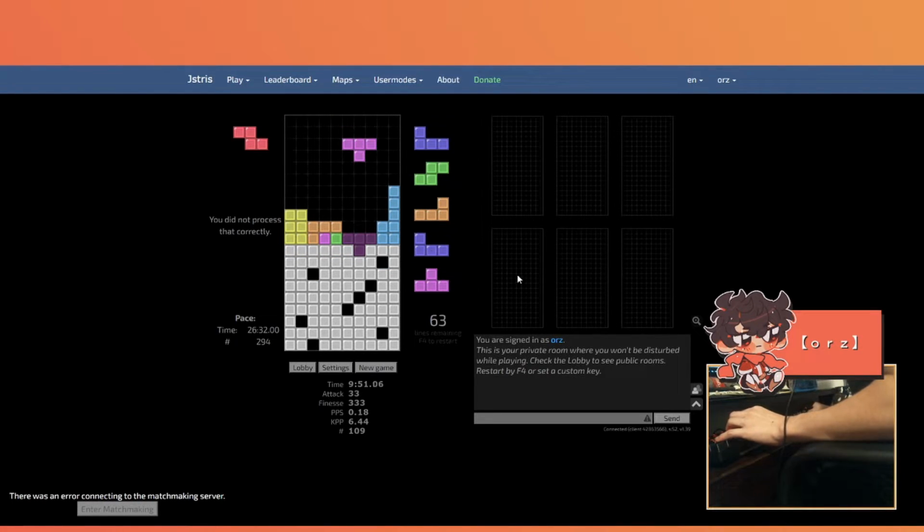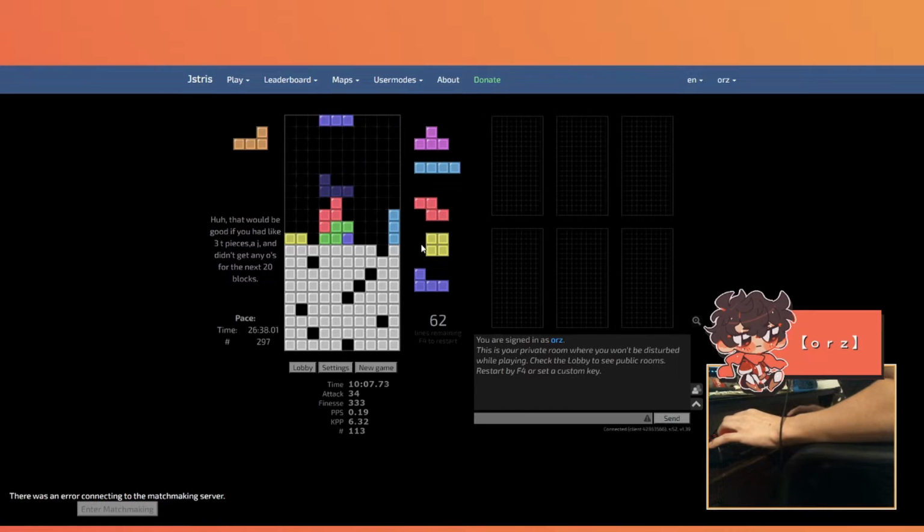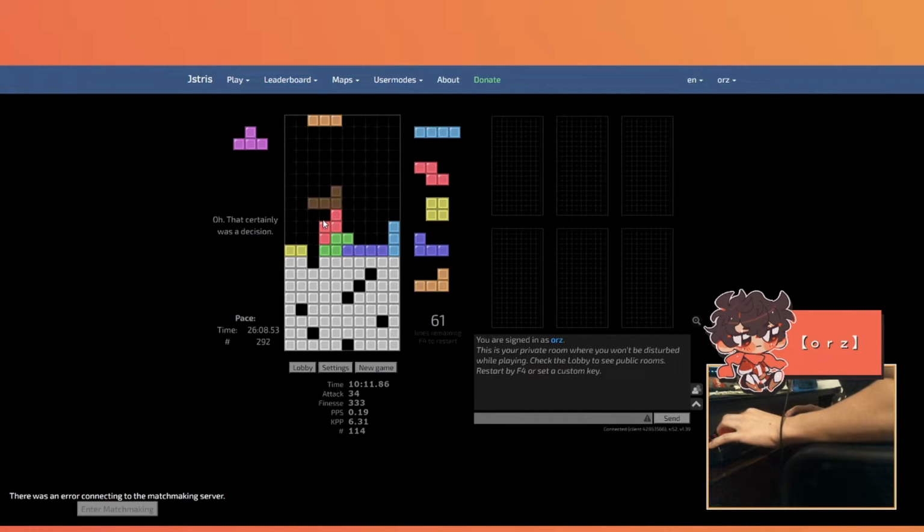So, again, I just kind of put things in obvious spots. O just needs to go on a flat surface. I want to put the second J there. So I will put the second J there. And just kind of find places for this SZ that doesn't cover as many garbage holes.